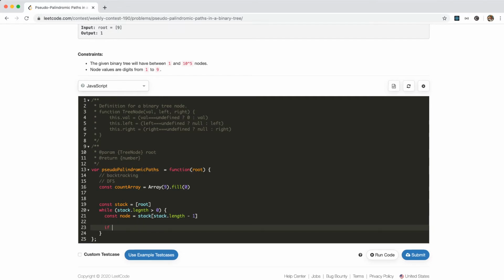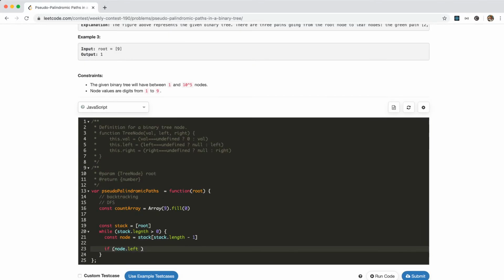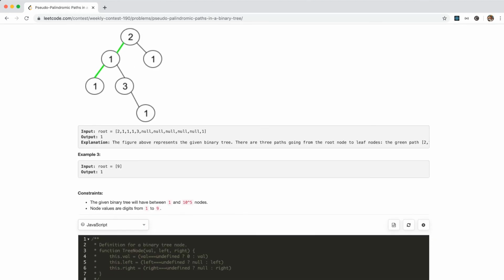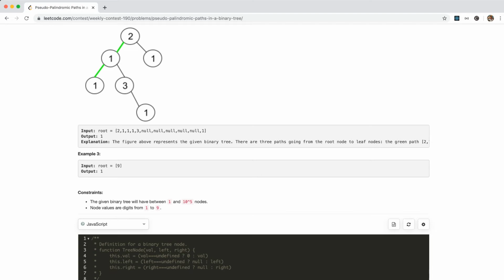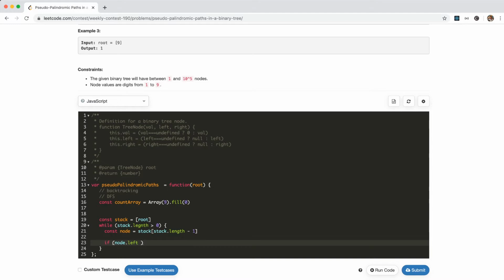So if node left, we get an element, pop it out, we push left in, we push right. Wait a minute, how should I do it? When we push, we should push this straight to the bottom. Yeah, this is not right.